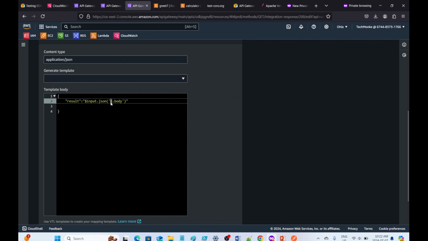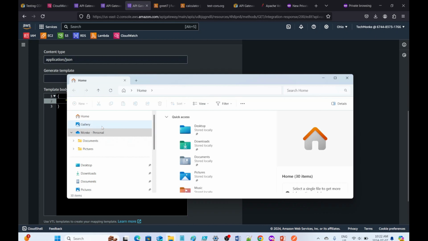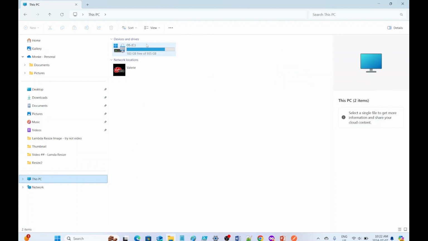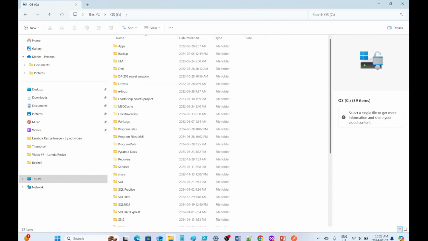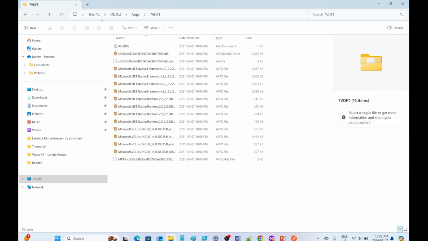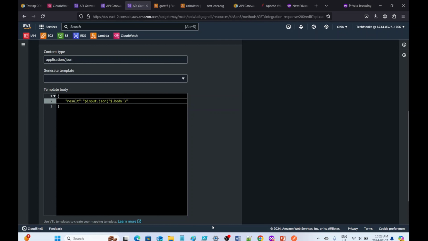So if you don't understand what root means, guys, when you explore your files on your PC, root is like the base folder. You could think of it as kind of like a folder structure. So this C is like our root folder. Then if we go to apps, then we're going deeper and deeper, but C is the root folder. And it's a similar thing here.